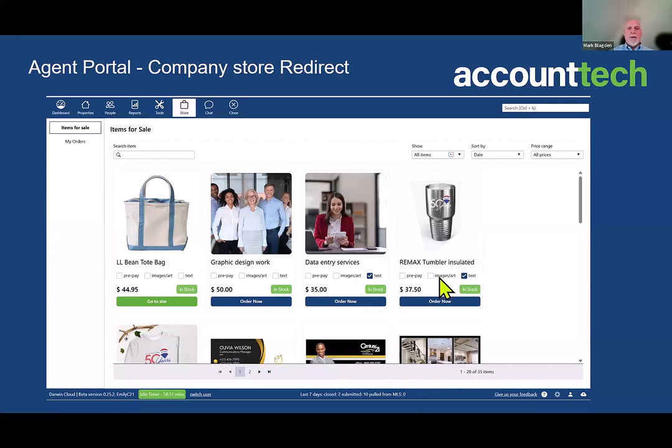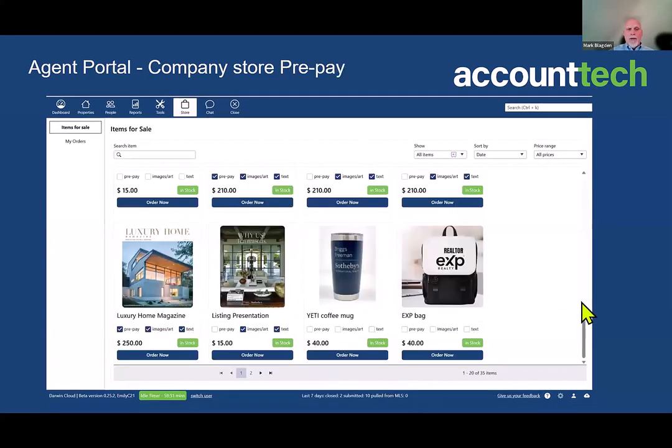Now, when you look at the company store from an agent's point of view, some things require images or artwork, some things require text, like the ad copy or whatever, and some of them require a prepayment. So we're going to take a look at what that means and what the agent experience is like.